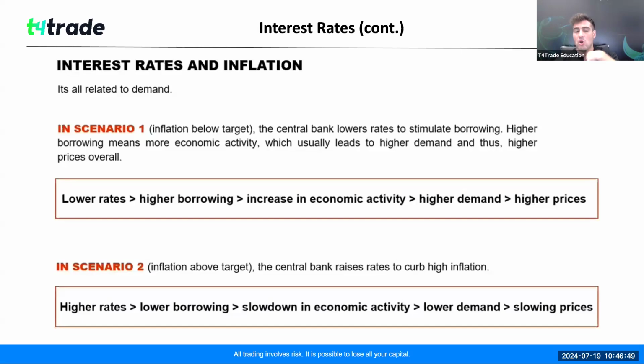So this leads to lower borrowing, and lower borrowing means less economic activity. You're not getting loans to create a new business or buy a new car, or create a new service, or whatever that is. So if there's a slowdown in economic activity, it tends to lead to lower demand, because people think, you know what, I cannot afford buying this now. The price is too high. I'm going to stay away. If this mentality is followed by a lot of people, it tends to lower demand. And if you see a slowdown in demand, you tend to see a slowdown in prices as well. This is the whole rationale.